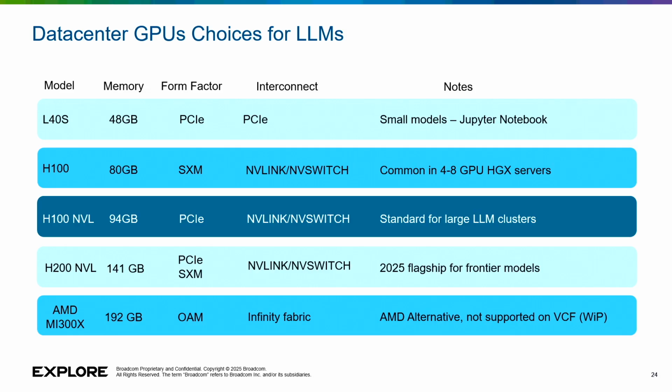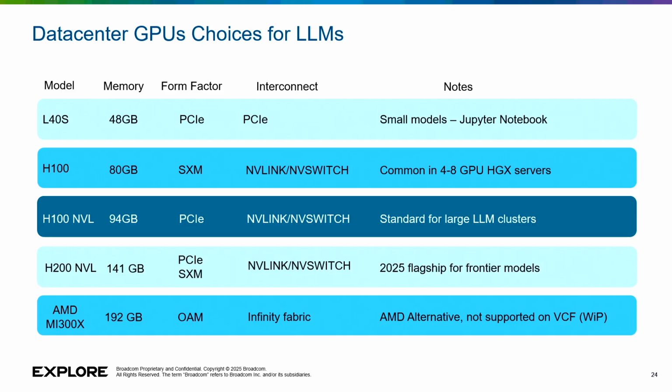Now, if you see all of these numbers, you know that most models that are used today don't fit on a single GPU. So you need to have the ability to have multiple GPUs in your server and possibly connect them together. So if they want to communicate with each other, or if you're going to shard the model across different GPUs, they can interact with each other with the lowest latency and the highest amount of bandwidth. There are two different types of interconnects from an NVIDIA perspective. There's the NVLink and there's the NVSwitch. I'll talk about that later. On the node side, you can see basically where they're used for.